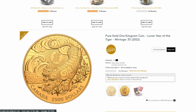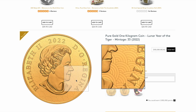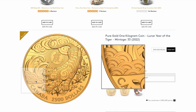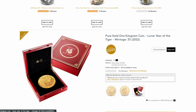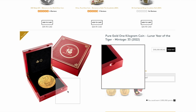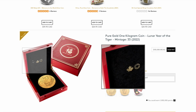Hopefully not. On the obverse, we have the queen herself, the same design pattern behind. Not sure if that's meant to be symbolizing clouds. I hope it is, because on the reverse side we have, maybe it's just a wave from the ocean. So I think that looks pretty neat. So just one final look at the box that holds the 1 kilo gold coin. It looks like just a bigger box from the half-ounce gold coin before. I think this one has double hinges on that end and that end. This one looks phenomenal.